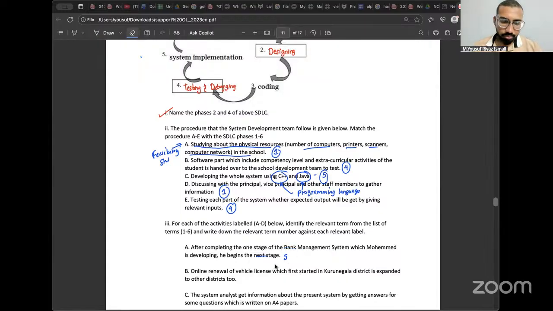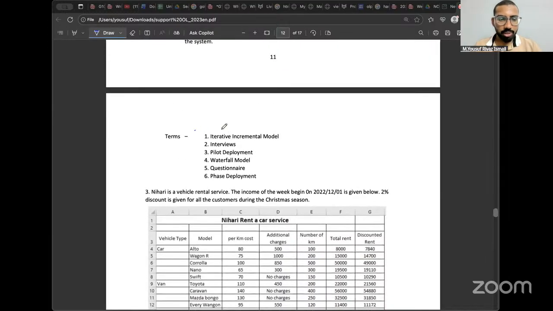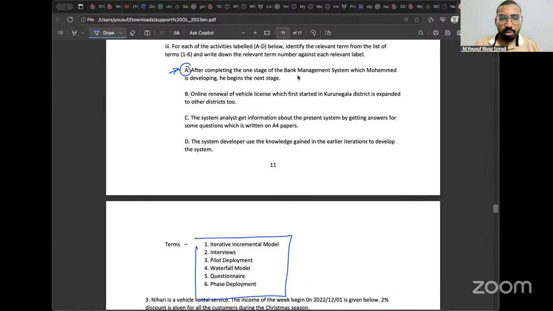Sorry, my bad. They are asking from these terms 1 to 6. So after completing one stage of the bank management system, which Mohammed is developing, he begins the next stage.